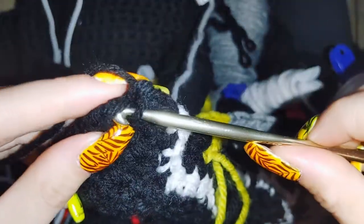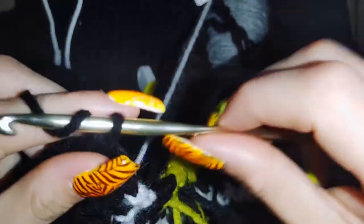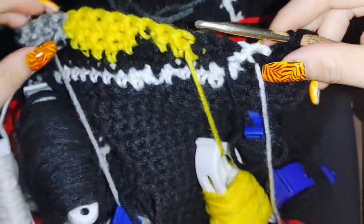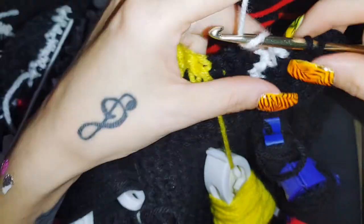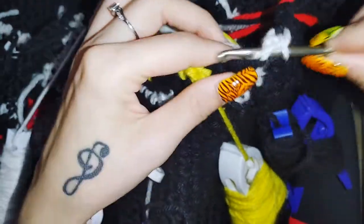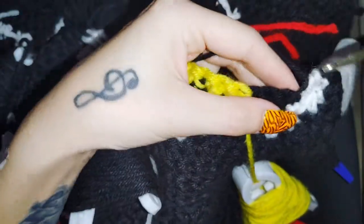And to begin row 105, it's going to be 3 black stitches. Don't forget to chain 1 and turn. So now we're on to row 105. I did the 3 black stitches. So now I'm going to do 2 white. 1, 2, 1 black.